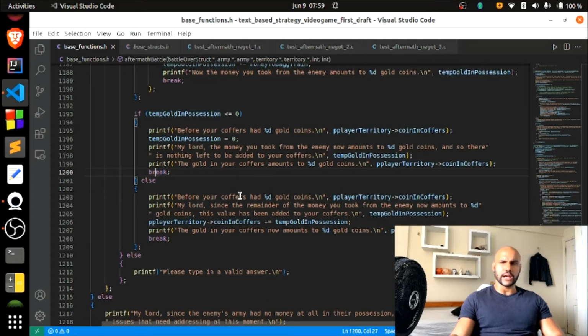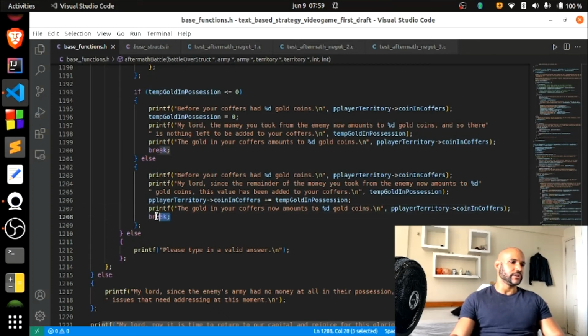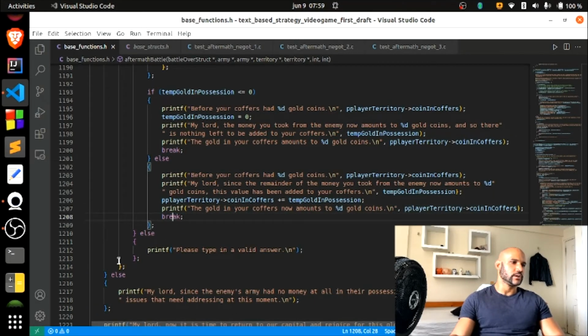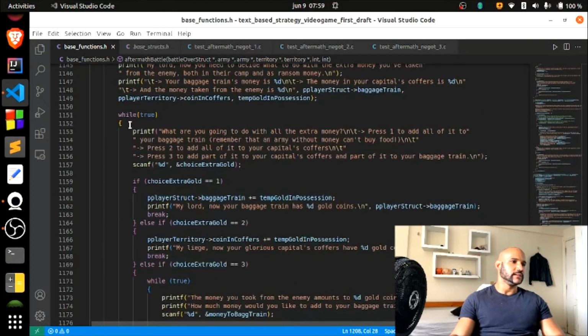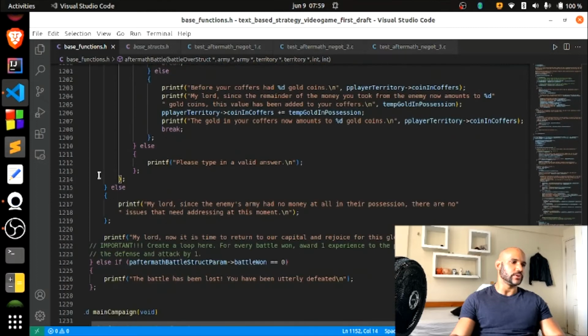But if you still have those 700 gold coins, which is temporary gold possession, the difference is going to be added to your capital's coffers. So the gold in the coffers now amounts to so much, and then you're going to break. Break from where? Break from this while true loop here. All right, so that's it.